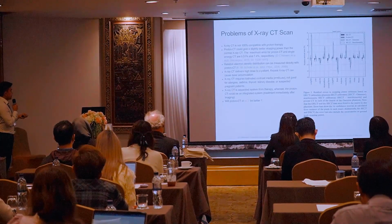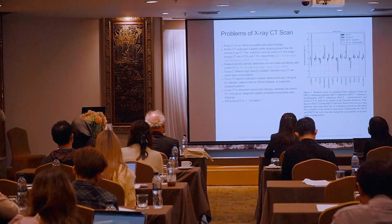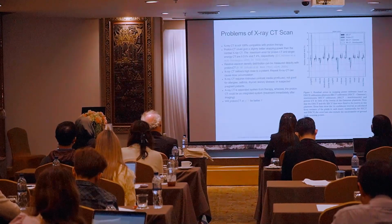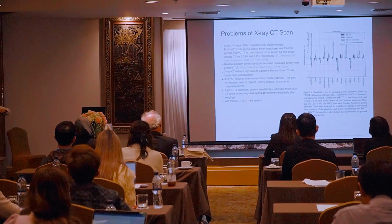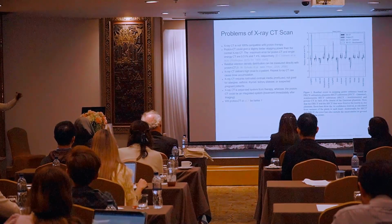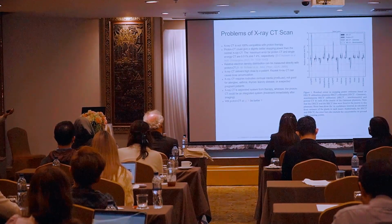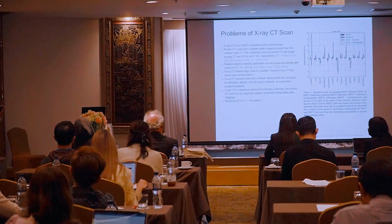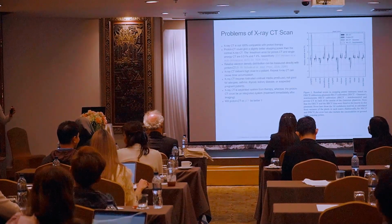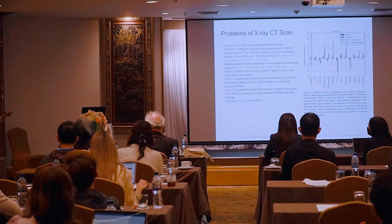The next thing is, for the X-ray CT, when the doctor asks you to do the X-ray CT, you have to do it today, and then the next week or some other day you will do the proton therapy. This means there is some time in between, right? But if you have the proton CT, you can just do it 5 minutes before the treatment. Maybe I exaggerate, but won't it be better, because we use the same machine, right? We use the proton beam.